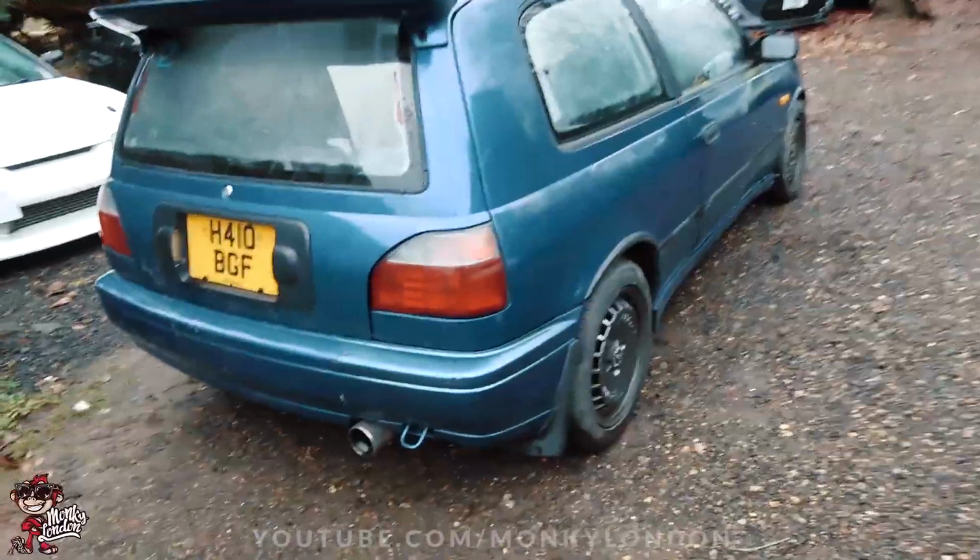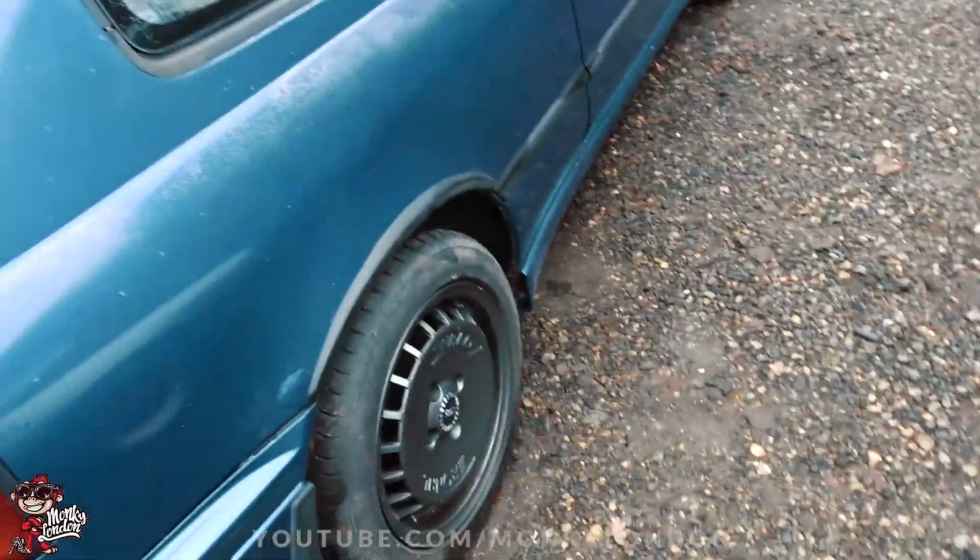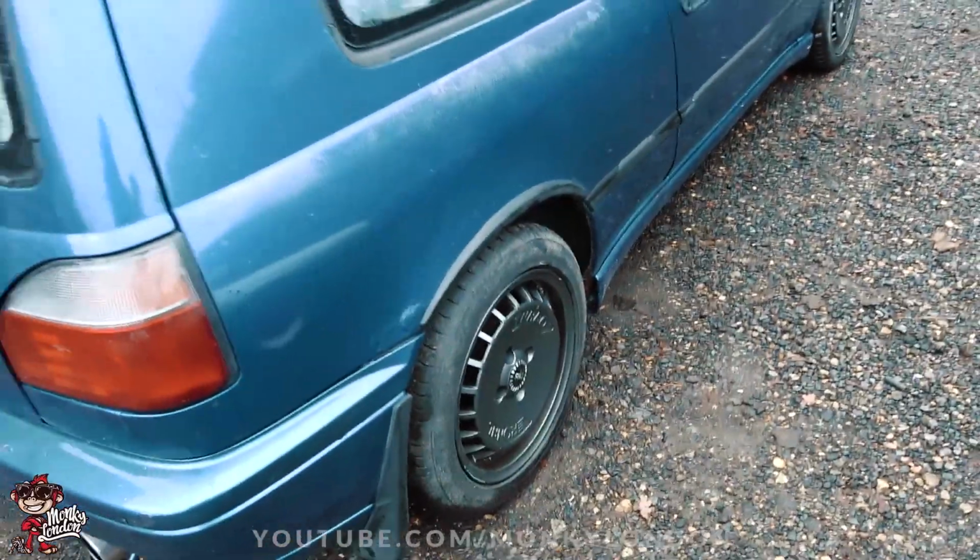Oh, Pulsar, and with Ronald Turbo wheels on it, look at that. Most of the time you normally see those wheels on the Golf, but yeah, a little bit different. Cool to see a set of Ronald Turbos on the old Pulsar.